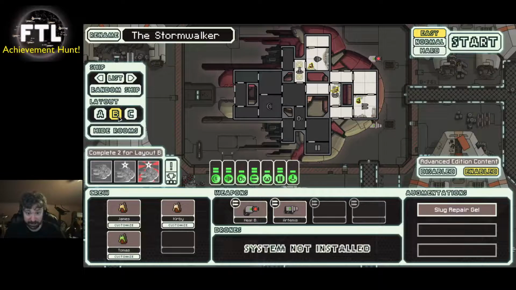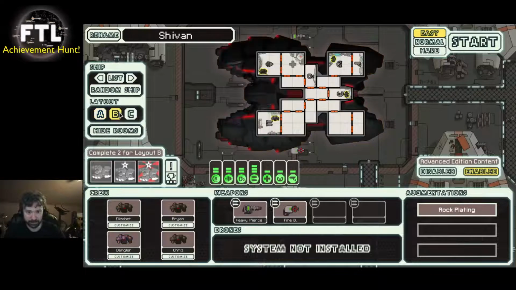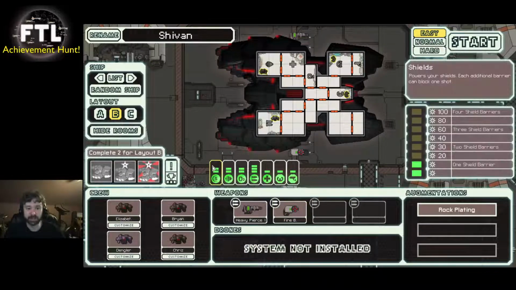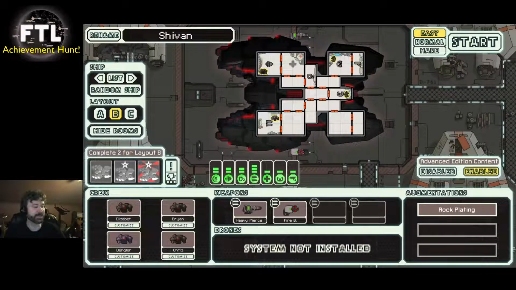Chain burst. Yeah, here's the thing. I don't think any of these ships actually start with fire. Ah, fire bomb. So this ship, the Shivan, which is a reference to Magic the Gathering, the Shivan Dragon, perhaps. They start with a fire bomb. Am I thinking of that Captain's Edition, or like I'm wondering, is the fire beam even a thing? I don't remember. Let me look that up quick. We're gonna cheat. I like to cheat and look at wikis for games. It's not really cheating, right? Yeah, there was a fire beam.